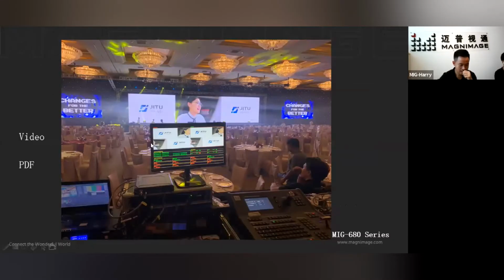As you can see, the main output is going to the main screen, right? And it has two side screens. It's controlled by the aux output. Okay, let's see the connection of these two machines.